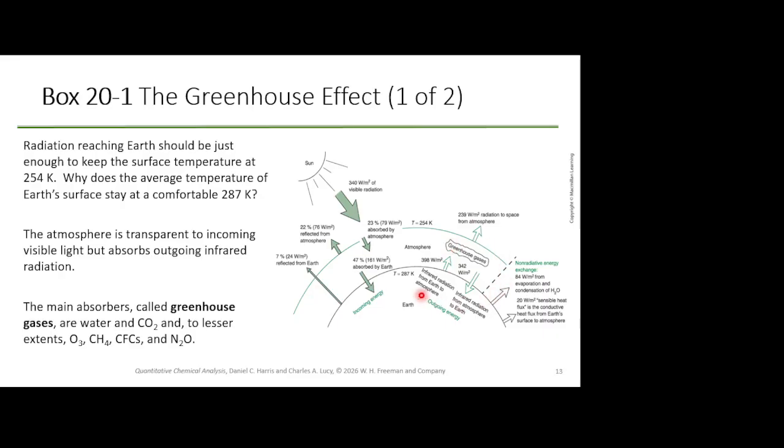And so what's going to happen here is you're going to have that, well, it's a black body, right? Essentially. Okay. And so it being somewhere near 300 Kelvin, we're going to re-radiate back out mostly infrared radiation, aren't we? Okay. And so we'll re-radiate out infrared radiation. This is going to be 398 watts per meter squared. What's going to happen is that is going to come out. Now, as it comes out, you can think of it as layers of materials absorbing, right? Just like a spectrometer. Okay.